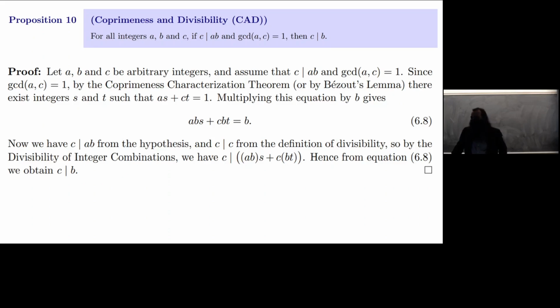Yeah? So are you saying that when we're given a GCD we should start with Bézout's lemma? It's a good idea. It's not a bad idea unless you've seen the proof before and you know what to do. If you have the GCD of A and C equals 1 and you want to prove something, then it's not a bad idea to just start with AX plus CY equals 1 for some integers x and y. You know that that's true. It's another way of writing that the GCD of A and C is equal to 1. Would you ever be given a GCD that isn't 1? Yeah.